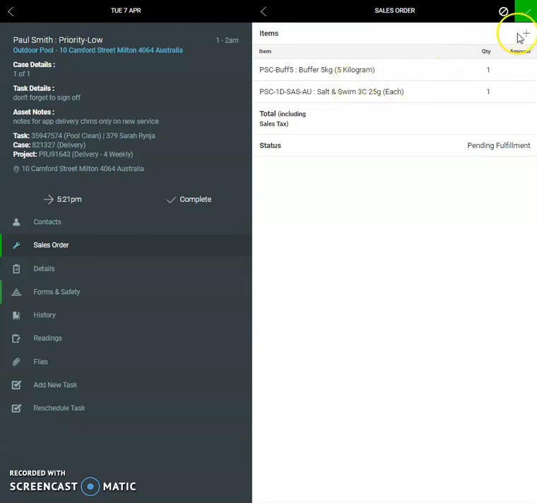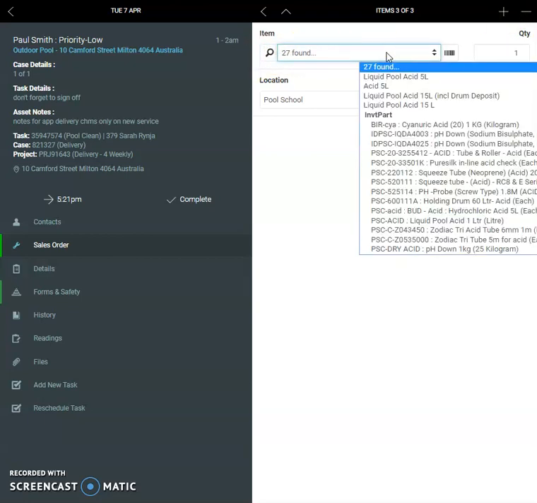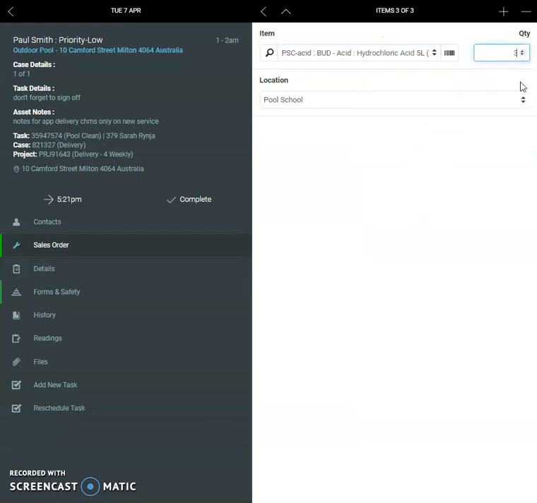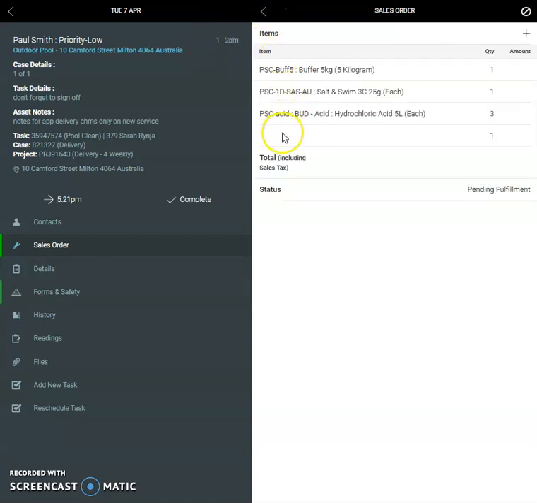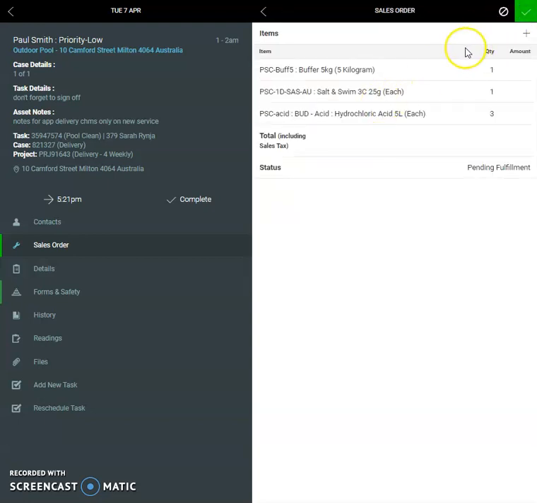Without doing this, you will add a blank line. For example, the quantity. If I click plus and then I hit back, you'll see that I've got a blank line here and I don't have a green checkbox up in the corner. To remove this blank line, I click on that line and click minus, and it'll come back to the complete order. You'll see that there's now a green checkbox.